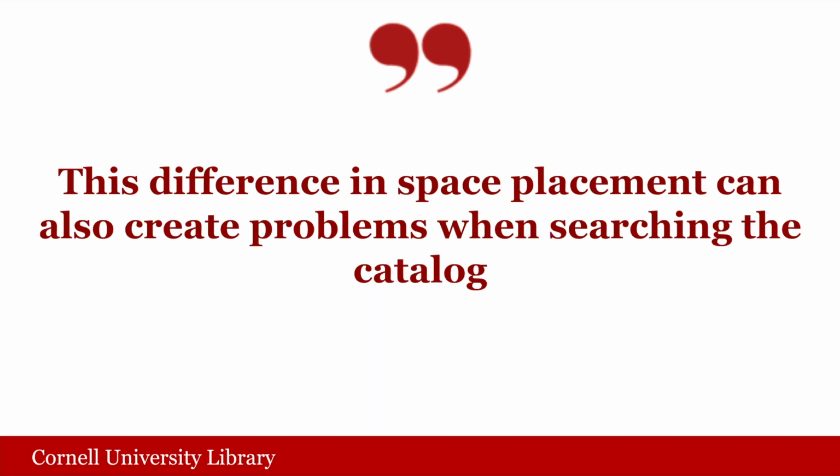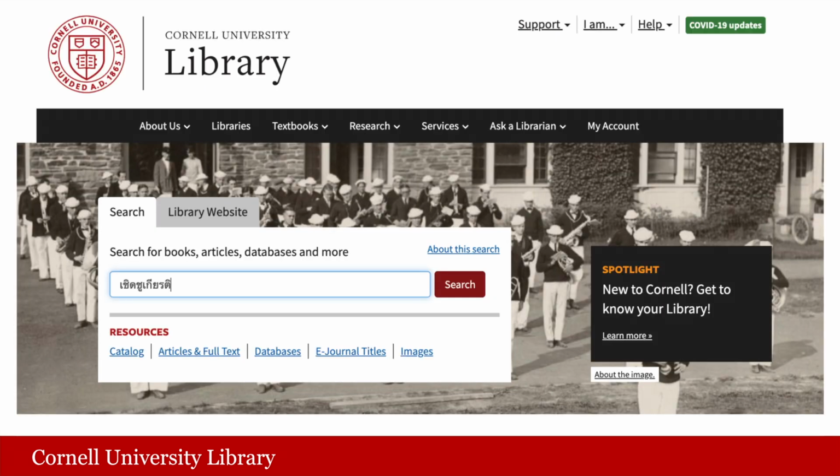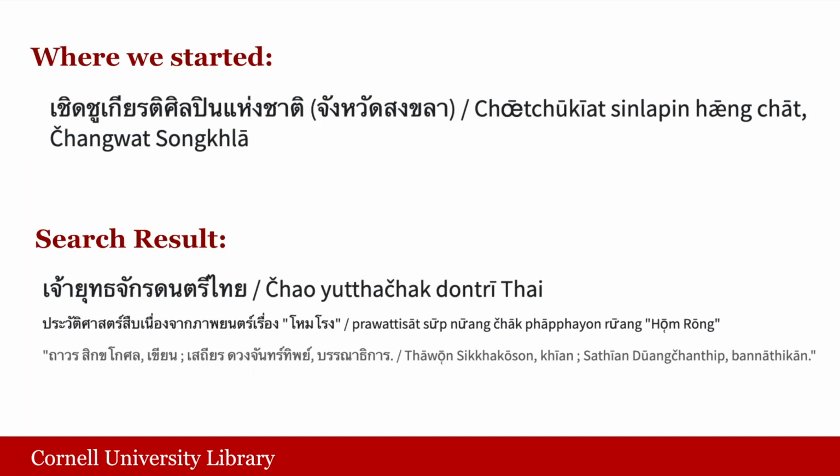This difference in space placement can also create problems when searching the catalog using the Thai script. Let's go back to this example. If I isolate the word in the Thai script and copy and paste this word into the search bar, there is only one record in the results, and it's not the record that I just came from. Something has gone wrong.